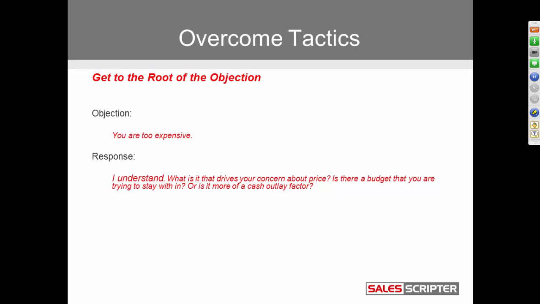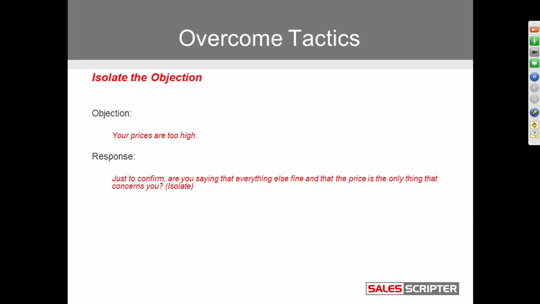So getting to the root of what their real concern is pretty important, because when you get to the root, you're not chasing your tail trying to address the objection without really knowing what the real root of the problem is. Once you've identified the root, you can deal with that head on to build your case for why you disagree with them or why they're wrong or whatever.